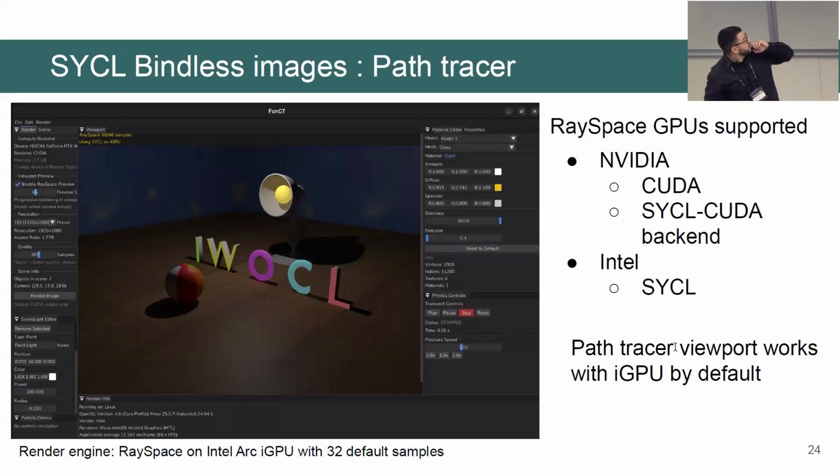It doesn't look very good on the screen, but this viewport is using the integrated GPU. This is a real-time viewport, so you can move the camera and the path tracer starts again to compute the new view from the camera.